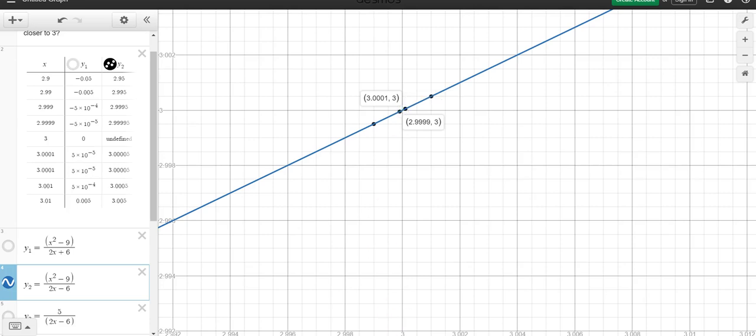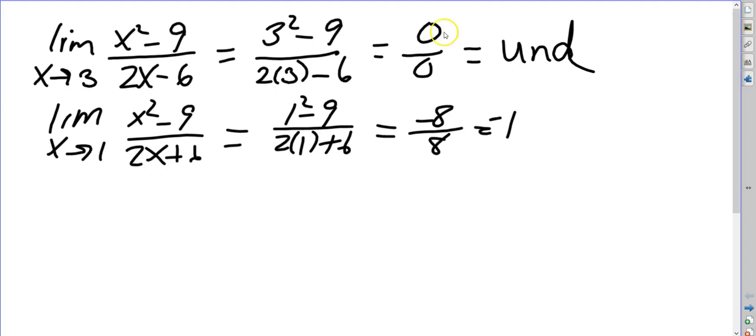Now how do you do that algebraically? Well, when we see this 0 over 0, we know that a limit does exist as long as these are both polynomial functions, which are the only ones we're working with right now. And we see this 0 over 0, we know we can cancel out a common factor and find the limit. So putting x into both the numerator and the denominator gives me 0. That means x minus 3 has to be a factor of both the numerator and the denominator.